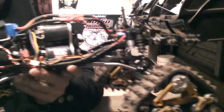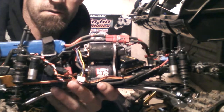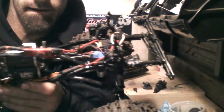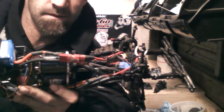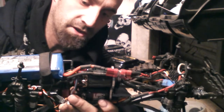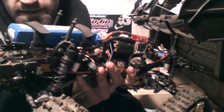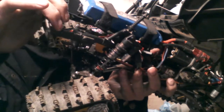What do we have here? Two Tekin 35-turn brushed motors. I did a lot of the wiring myself. However, you can see in the back here — I have a BEC wired into a Dean's plug that a good buddy of mine, MTRanger — check out his channel — actually helped me out with, because the servo I'm running has like 500 oz torque on it, and it is a Savox.